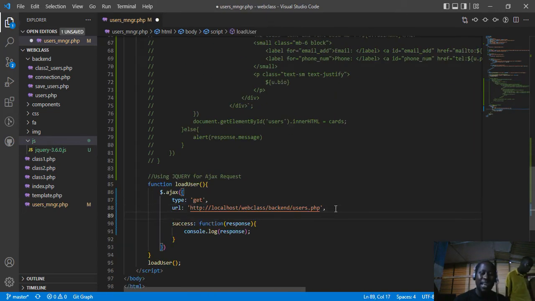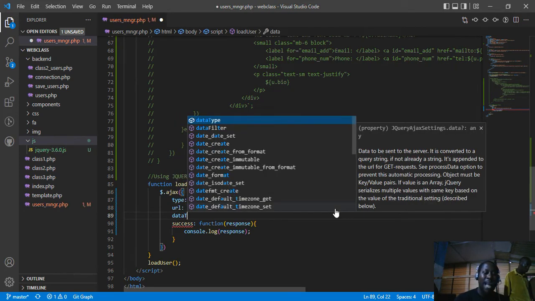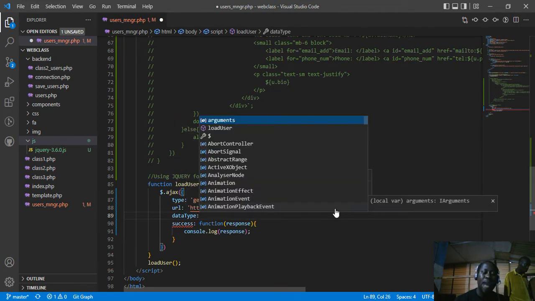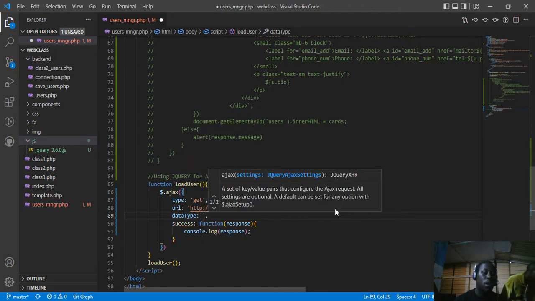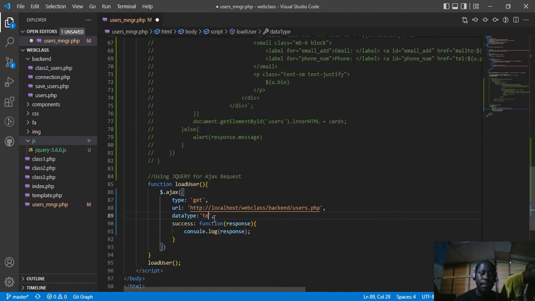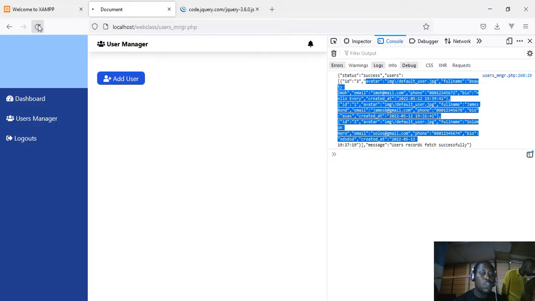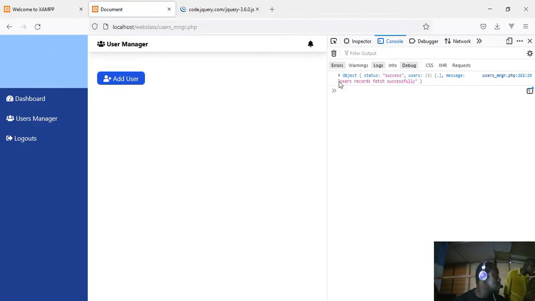You simply need to add a key to it called dataType. In this dataType, you can specify how you need the response. If you want it in plain text, specify it there. If you want it in HTML format, specify it there. If you want it in JSON, specify it here. Whichever you specify here is how the response comes. Automatically it has converted the whole thing for us.